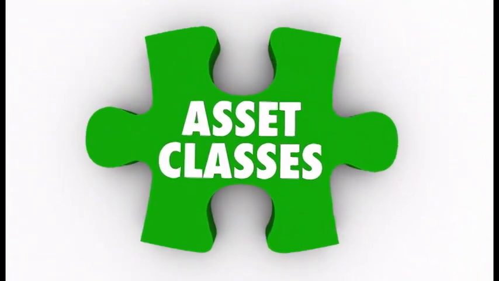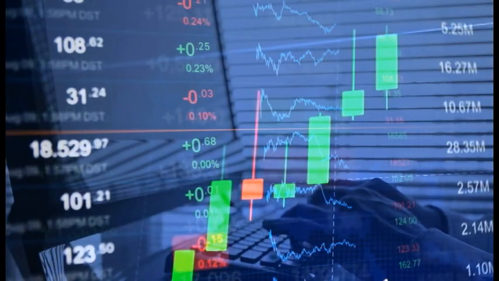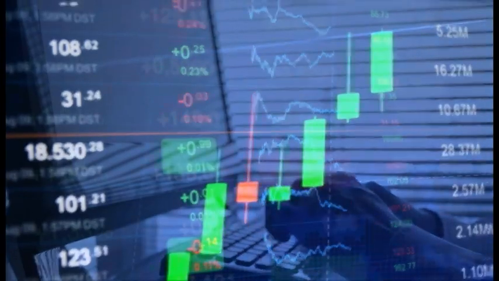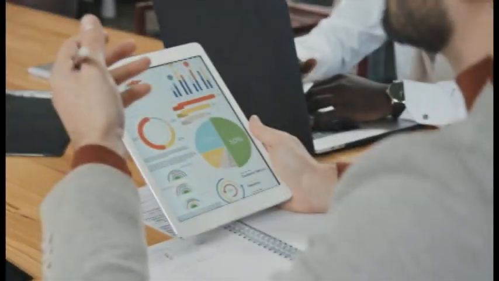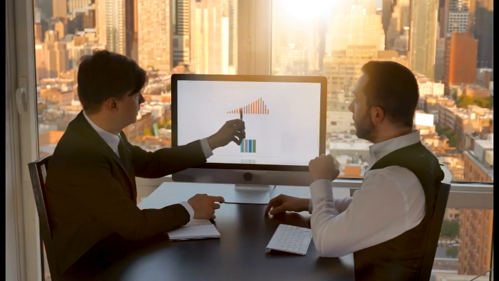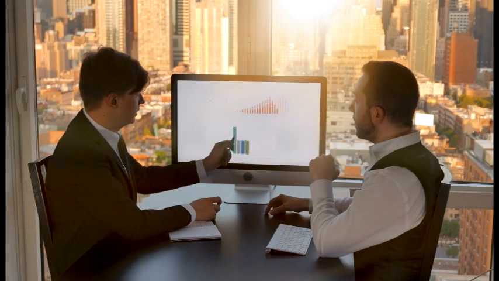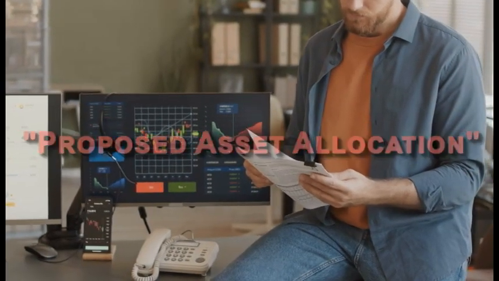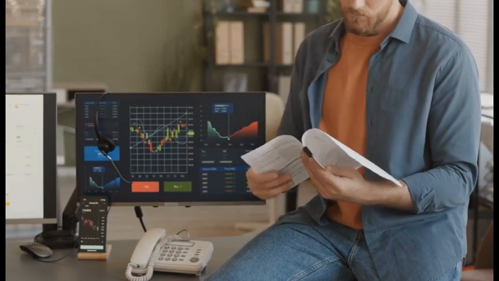The second decision about diversification is how to divide up your assets. This means choosing which asset classes, and thus which risks and markets to invest in. Asset allocations are determined by how much of the portfolio's total value will be put into each asset class. As the importance of these assets changes, the percentages are changed every so often to keep the desired allocation. Proposed asset allocation shows an investor's portfolio with a proposed asset allocation, hence the name.